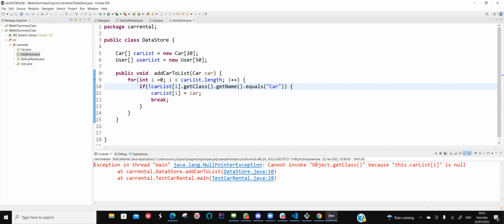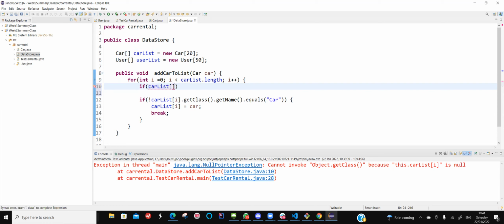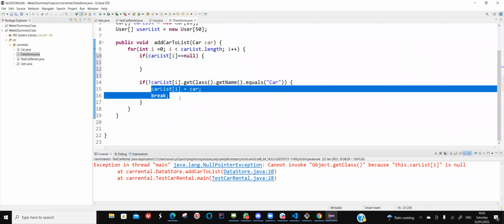So you know what? I don't even need to check the actual object in here. I can just do this. I can just say, if car list of I equals null, if it is null, then I want to perform this.